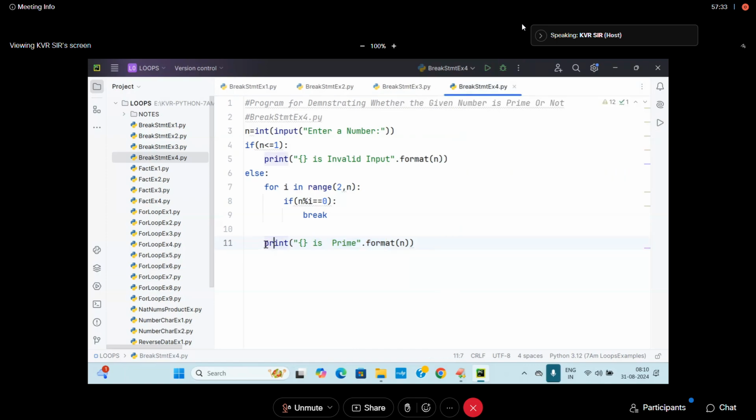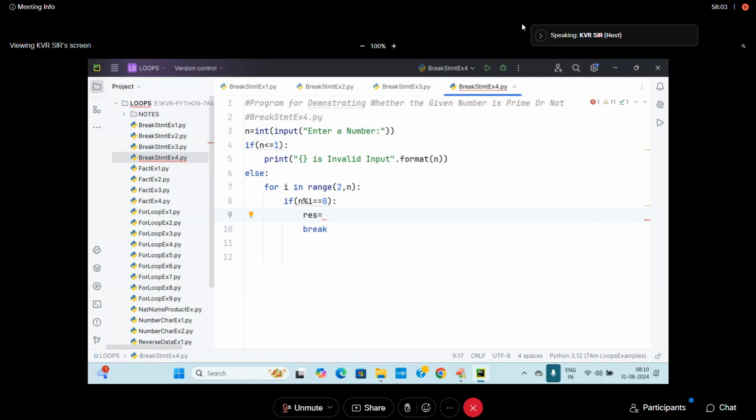How can we take care? This statement is not a correctly placed statement. What to do? That is my decision making now. This is called one model of examples. When percentage is equal to 0, when remainder is equal to 0, what do I want to display? Not prime. So one variable I will take, where I will preserve the result.